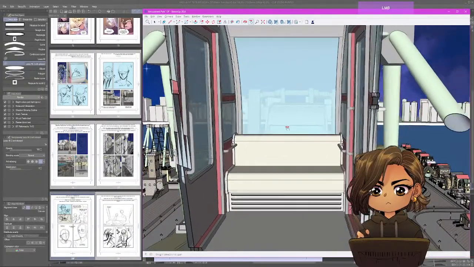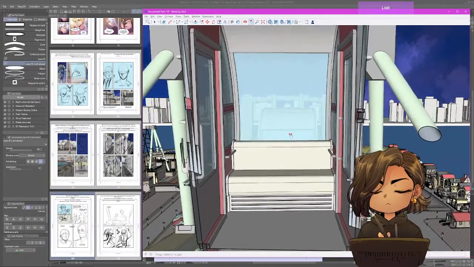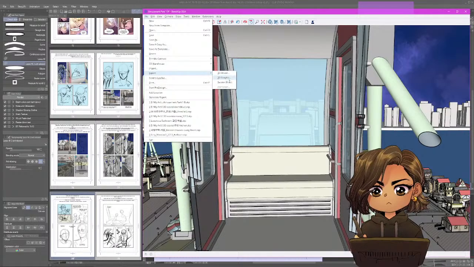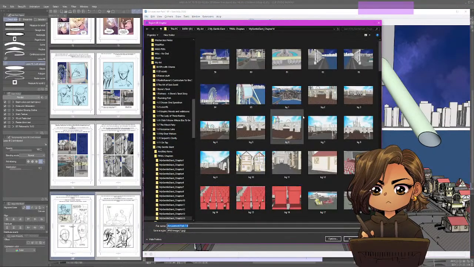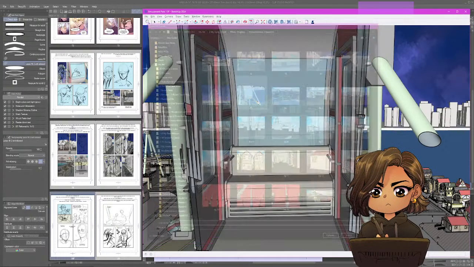Well, whatever. I just need enough vertical area. File, export 2D. I can always tilt it. 66.